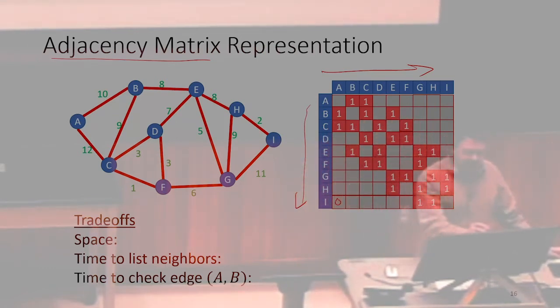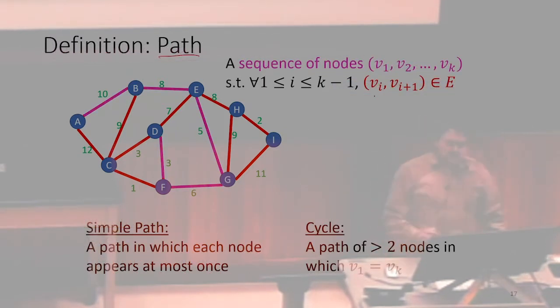So the next thing we can talk about is a path. A path is a sequence of nodes where any two things that are next to each other in the sequence have to have an edge in between them. So here we have this path A, B, E, G, F, D. So that is that sequence of nodes A, B, E, G, F, D. And in order to be a valid path, we have to have an edge from each thing in the path to the next thing in the path. So that is we need to be able to follow edges to traverse that sequence of nodes. If I can't go directly from one node to the next one in the path or in that sequence, then that is not a valid path.